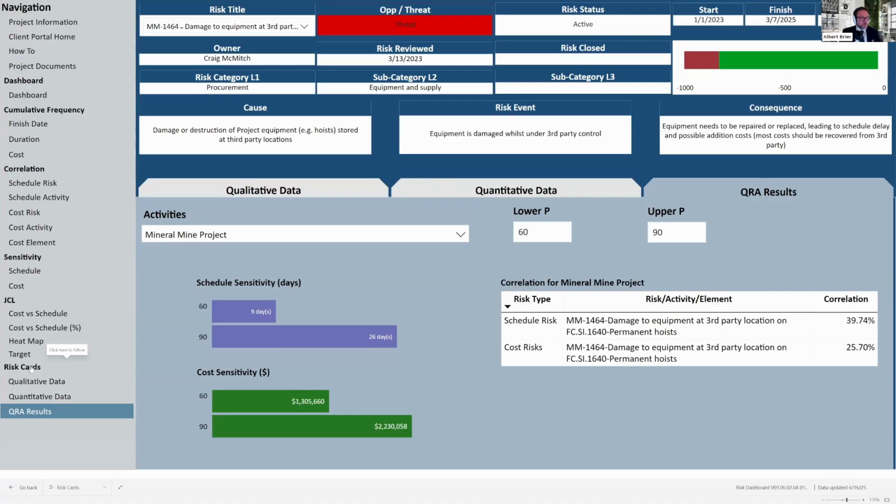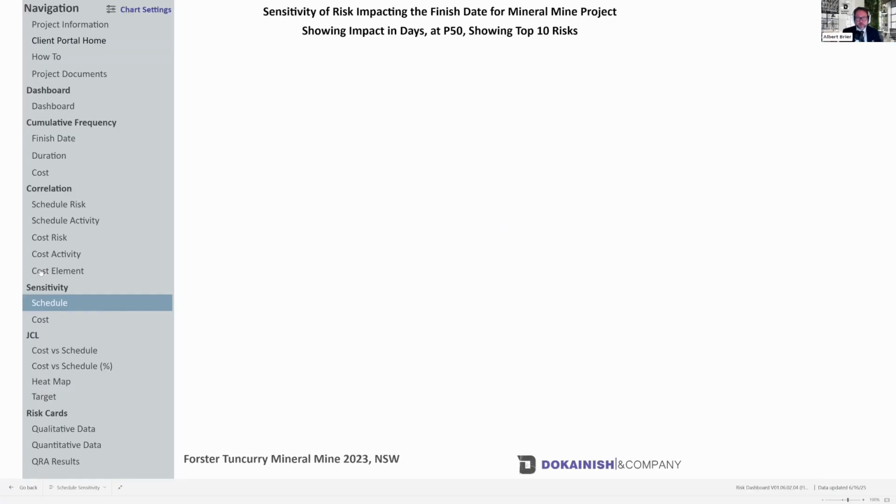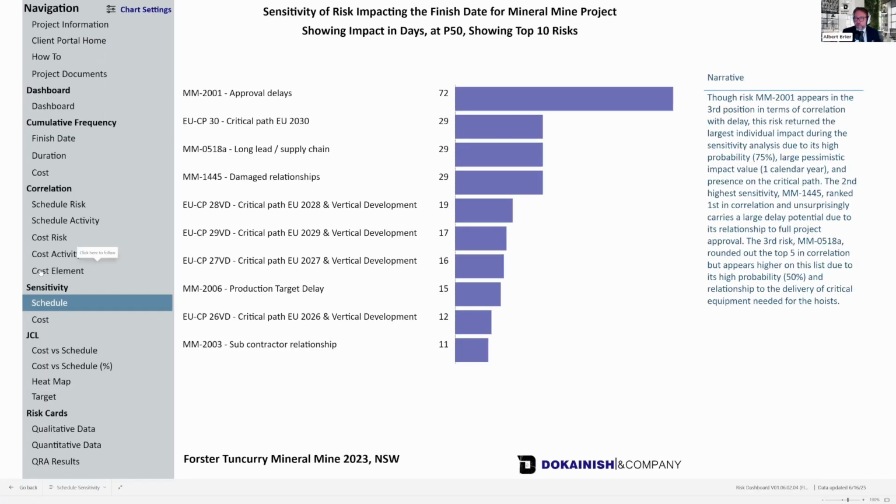So that's our risk cards function, and I've saved the best for last here. Now, I should mention, we do, of course, have sensitivity tornado charts here. I've been showing them off through the tooltips and through the risk cards, but we have them shown in standard tornado chart format as well. And these do, I believe, also show the tooltips, or no, that's coming soon.